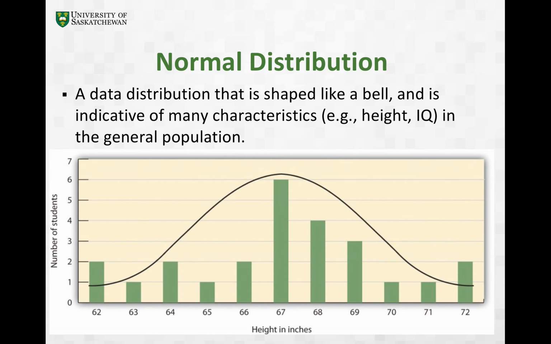One of the things that you've probably noticed now, and that the introductory chapter mentioned briefly, is this idea of data being normally distributed, right? So there's this normal distribution, or normal curve. When we talk about the normal curve, what we're saying is that in the population as a whole, there are many important characteristics that are normally distributed. That means that height, for example, is distributed on a particular bell-shaped curve, and intelligence as well. These things are distributed across the general population in a very particular way.